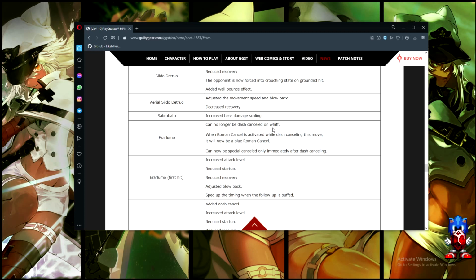Irrelumo can no longer be dash canceled on whiff. If you were a good Ramlethal, you weren't whiff canceling this anyway, so this literally doesn't matter. Can be used as a dash getting in. Yeah, we're thinking it's going to be some really crazy stuff. When Roman canceling while dash canceling this move, it will not be a blue Roman cancel. This is huge. This is huge.